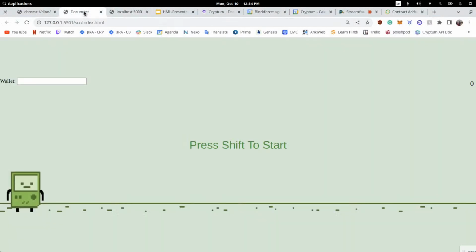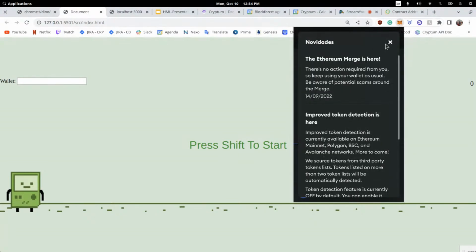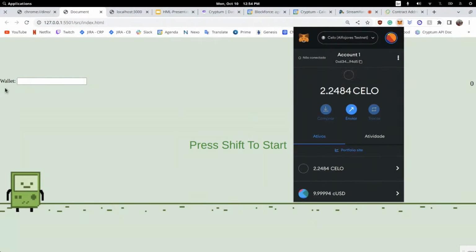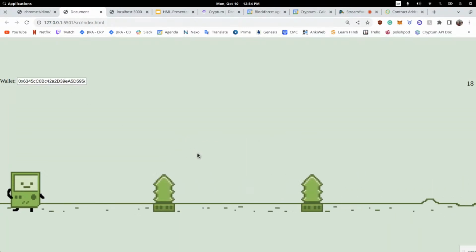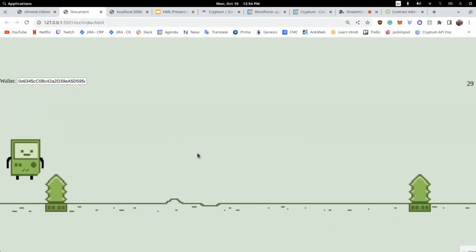Hopefully it does. So right now I'm going to grab a random wallet that I have over here. Okay, cool. I'm going to paste it over here and let's see if it works. I'm going to jump over. Okay, there you go. I lost. So I should have exactly 29 coins. Let's see if it works. Right now it's probably processing the transaction. And it should pop up anytime soon, hopefully.